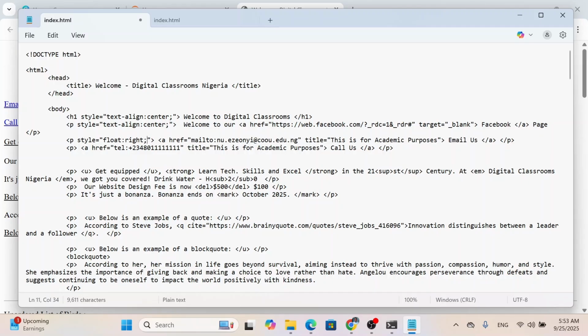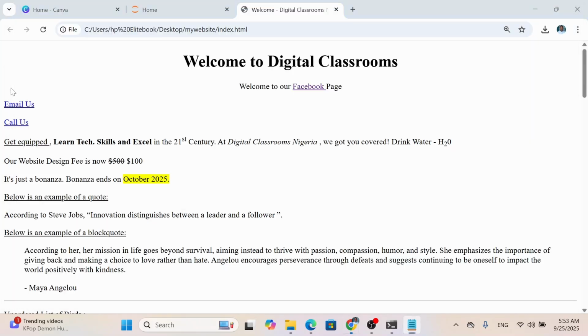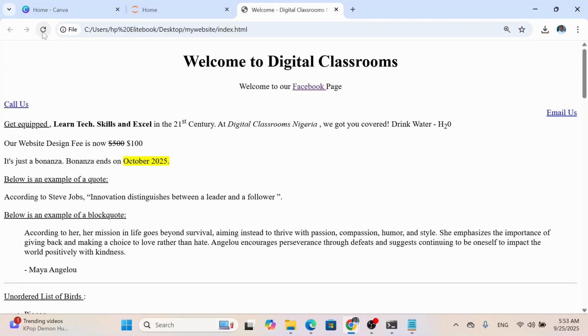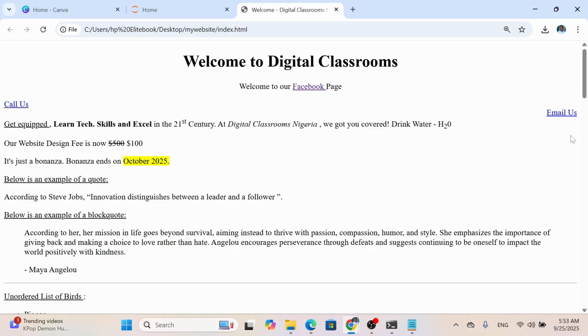So remember, this is element, style, property, value. And so I click File and Save, head back to my browser and refresh. Once I do that, you will see that "Call us" is automatically floated to the left, while "Email us" is now floated to the right.